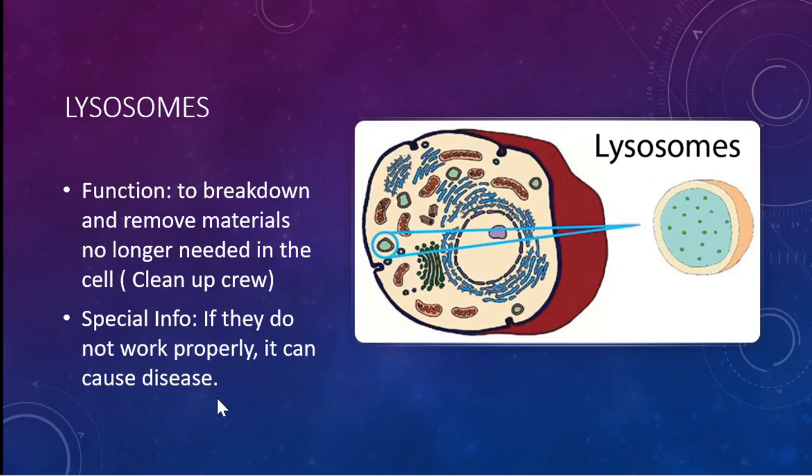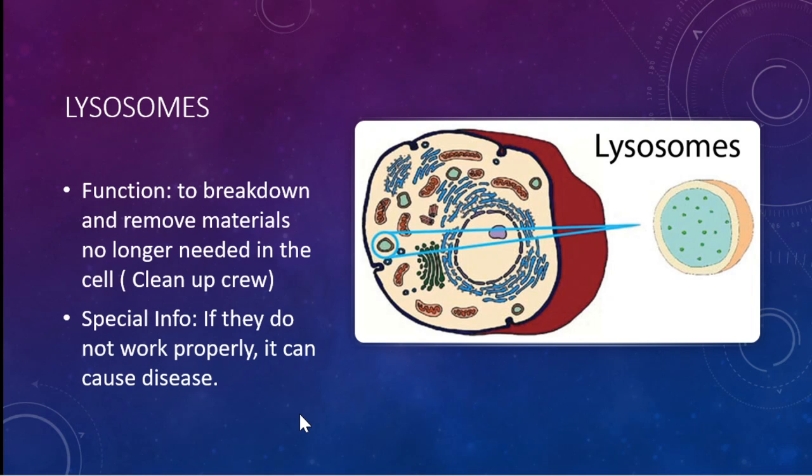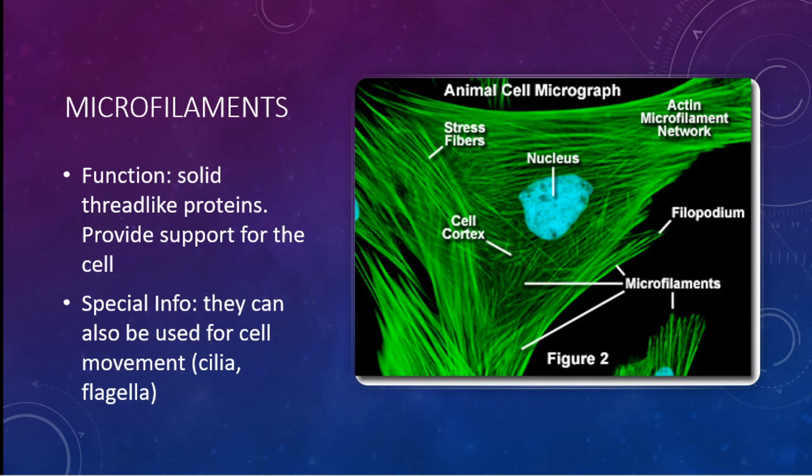So if there's things in there, just like if you don't get rid of all the fluids and stuff that you don't use, it's bad for you. It's also bad for the cells. So this is like our garbage truck. Oh, and I forgot to mention, these are in plants and animals.